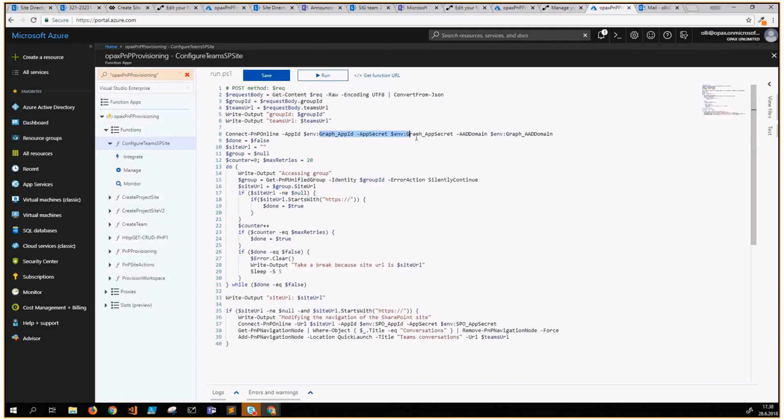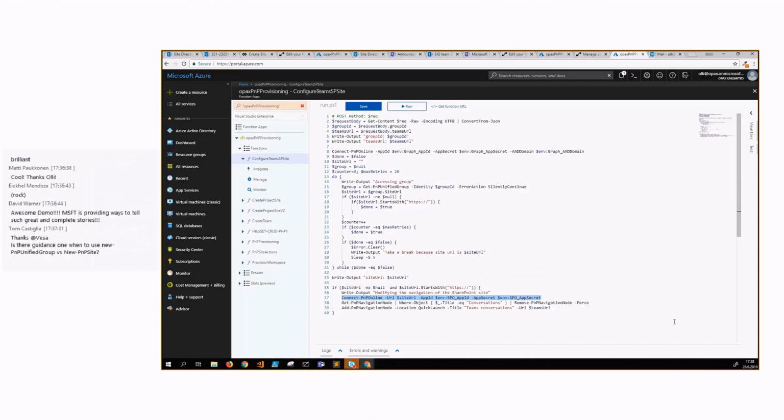So this is using the Graph application, and this is using the SharePoint authentication. In both cases, we are using app-only and secret, because SharePoint does support that, and obviously Azure AD supports app-only access to the group level as well. And in here, you're using PnP PowerShell just for the convenience. Obviously, there are REST APIs, there are CSOM APIs, but PnP PowerShell just abstracts so much behind it. It would be possible to do a lot of things using just Flow and RESTful APIs, but it's a lot faster for me to actually use PowerShell.